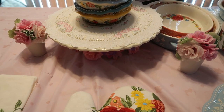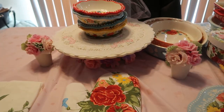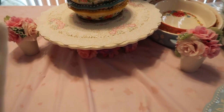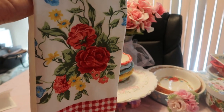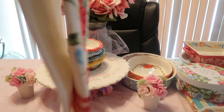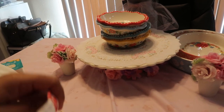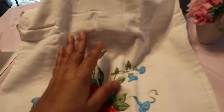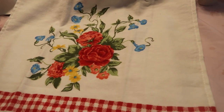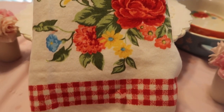This is the oven mitt — isn't that pretty? And then this is the pot holder. Last but not least, the beautiful towel. Can you imagine this on your oven just sitting there in your kitchen in springtime or summertime? Look how beautiful those colors are. It is a huge towel — it is really big. You see how big that towel is? It goes all back there. Just look at the beautiful rose print. That is so pretty. And I was able to get two of them — so thank you, Walmart, for that.